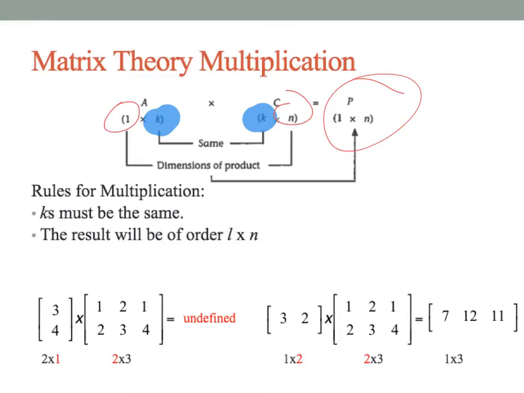We have a 2 by 1 matrix and a 2 by 3 matrix that we're multiplying together. Notice that this example right here cannot be done because the dimensions here, 1 and then 2, don't match up. So there's no way we could multiply this out and get a correct matrix. The example on the right, however, can be done, and this is the one we just did. Notice that we have two columns here and 2 rows, and as long as that matches up, we're going to be able to line up that multiplication and get an actual answer out. So always check that before you try any problem.